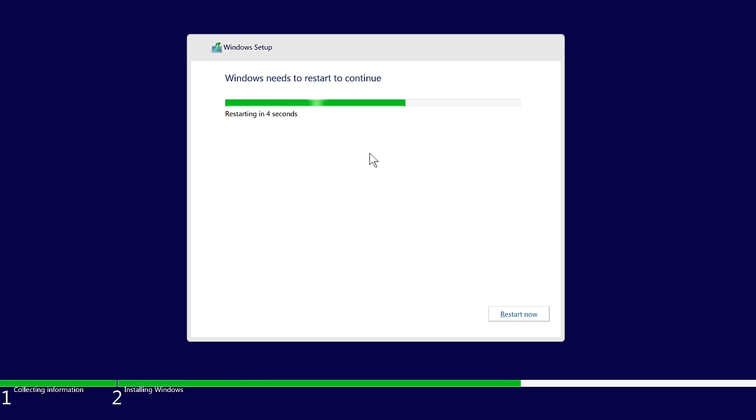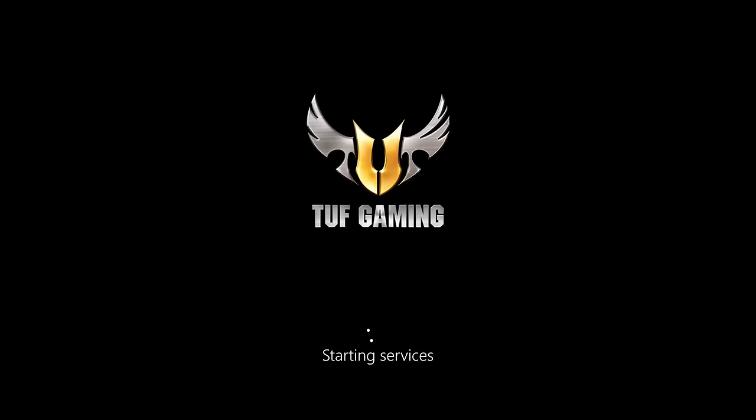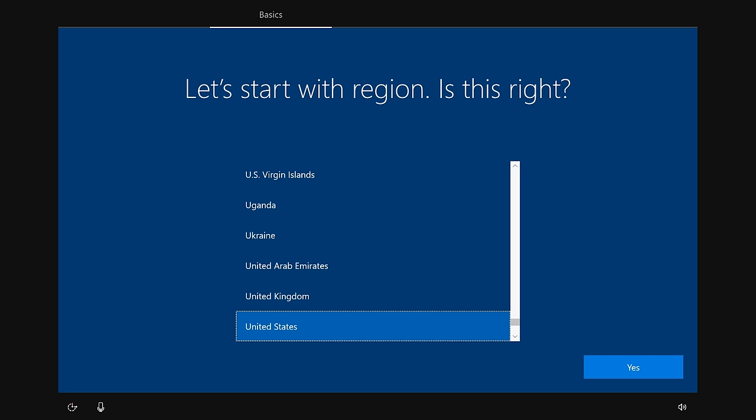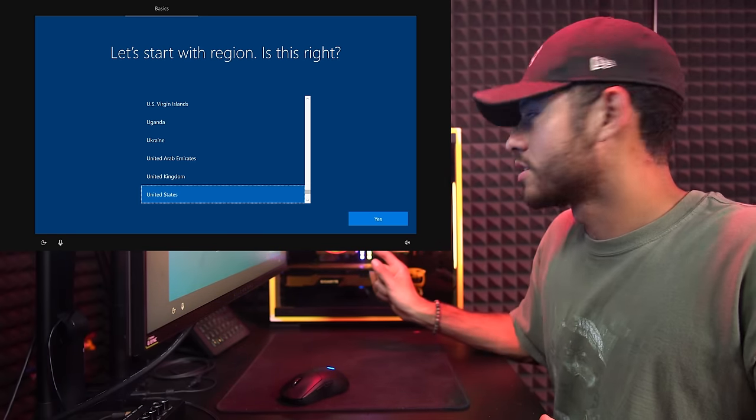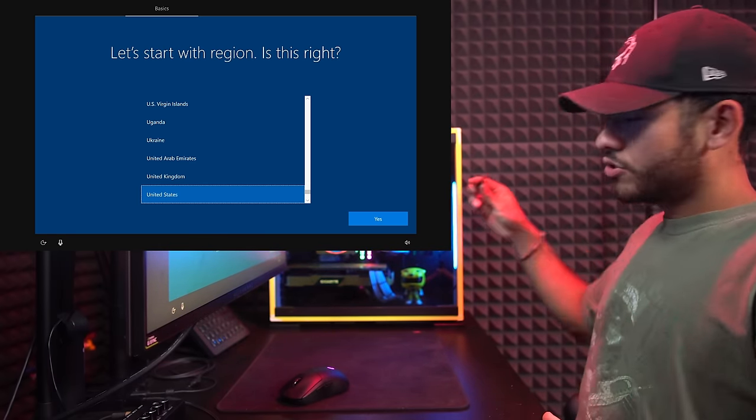Okay, so the files are done copying over. Once the computer restarts, we can then disconnect our flash drive. This is gonna take a sec, just let it do its thing. And we'll eventually arrive at this screen. Once we arrive here, that's how you know all the files have been copied over successfully. I can now disconnect our flash drive and it's all good.